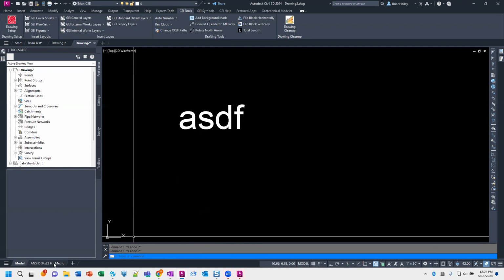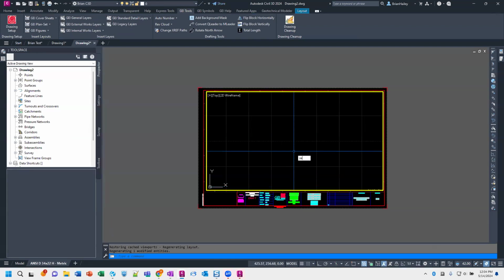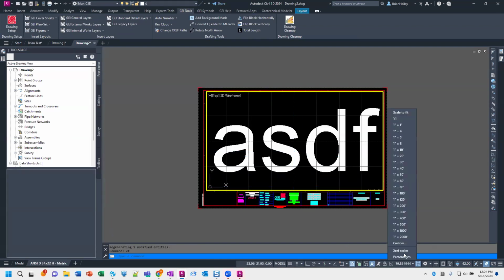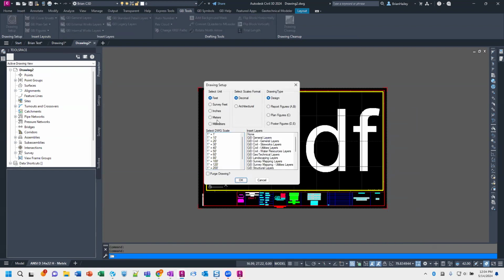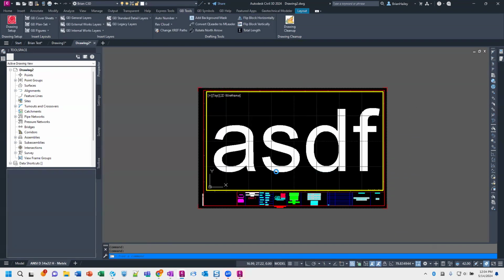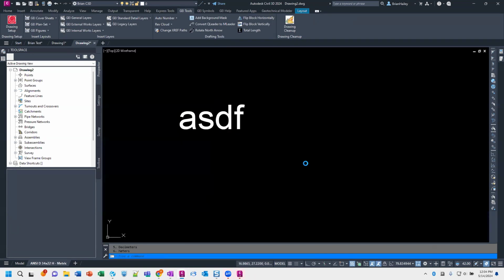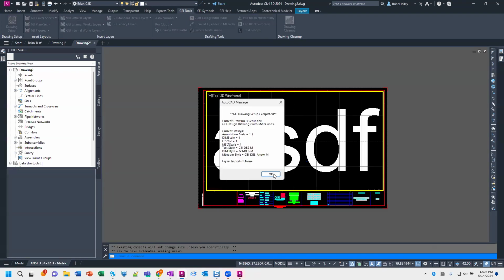Now the problem is if I come over to my layout tab and set this to a scale. This is an annotative object, so I'm going to turn my automatic scaling on. We'll set this back to a metric drawing, using meters in this case. Remember, my page is scaled up by a factor of 25.4.